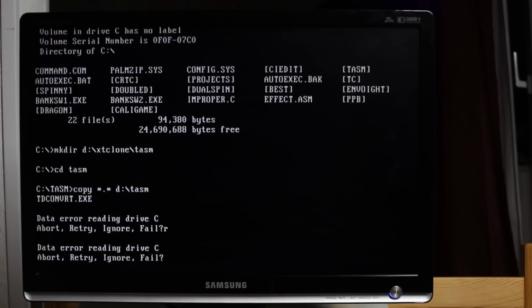I just got through copying all the files off the drive that I'd personally written, and I thought, well, I may as well just back up some of the other stuff as well. I mean, I can get it all on the internet, but it's just convenient to have it on my zip drive. And lo and behold, the drive fails again. And this is the symptom that I'm seeing, data error drive C. And basically, this will even prevent it from booting.